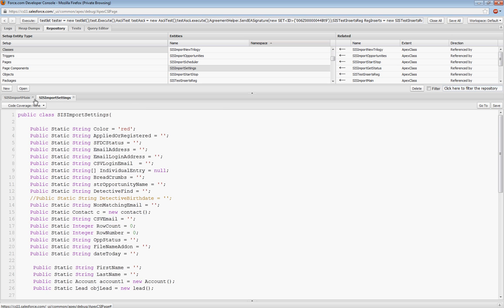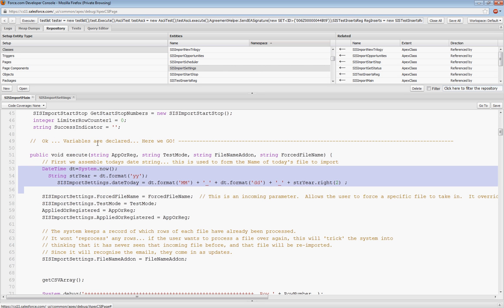So let's go back now to sysimport main. And okay, so here we're informing the sysimport of what the forced file name is, so that now that's available as a central resource. Everybody knows where to go get it. You know, because all these variables have scope to them, and sometimes they're so tightly scoped that you simply can't get to them any other way.